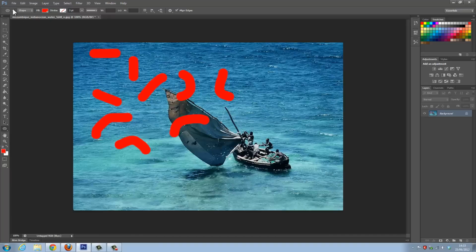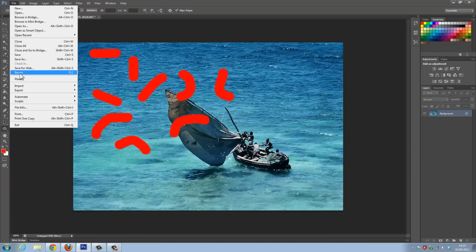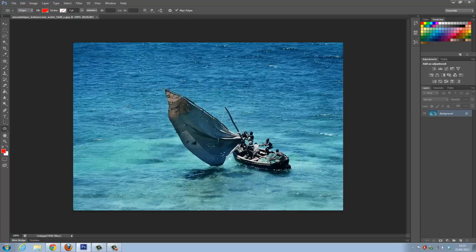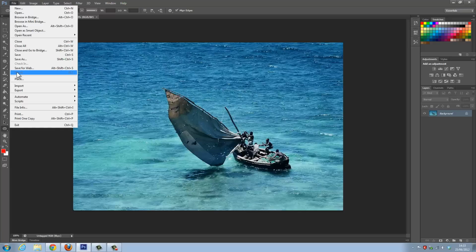A better way of doing this would be to go to File and click on Revert. This has the same effect as closing Photoshop and reopening the image again in Photoshop, but without having to close and open Photoshop again. So it basically takes you back to the last saved instance of this document. So if I click on revert, they all disappear. That's quite an extreme way of doing it, especially if you've been doing a lot of work that you did want to keep, then taking this option would actually undo all those as well. So it's only there as a last resort.